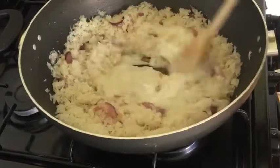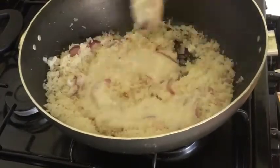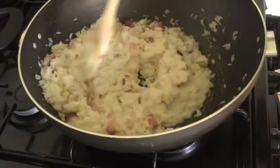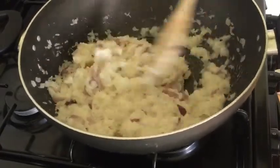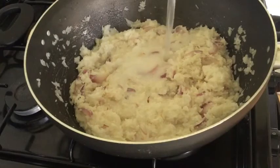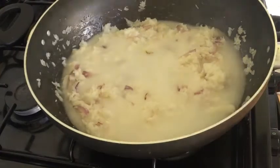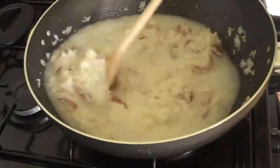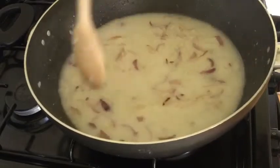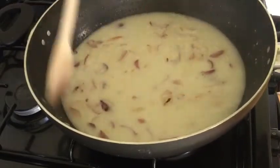All right, so now I've added in my coconut milk. I will give this a good stir and then allow this to simmer for about 2 to 3 minutes before adding in my water. I am adding 1 cup of hot water. The amount of water you add depends on the type of rice that you are cooking, okay?